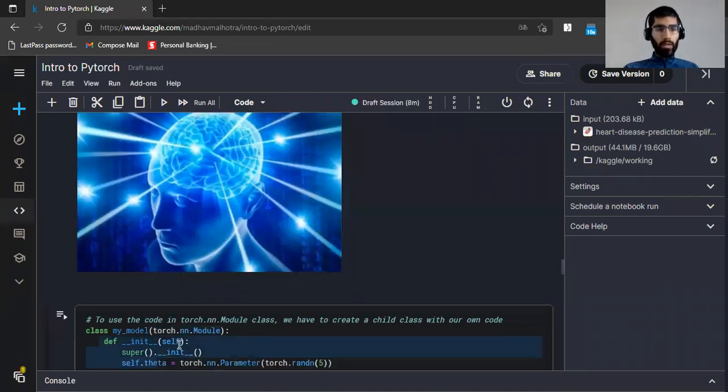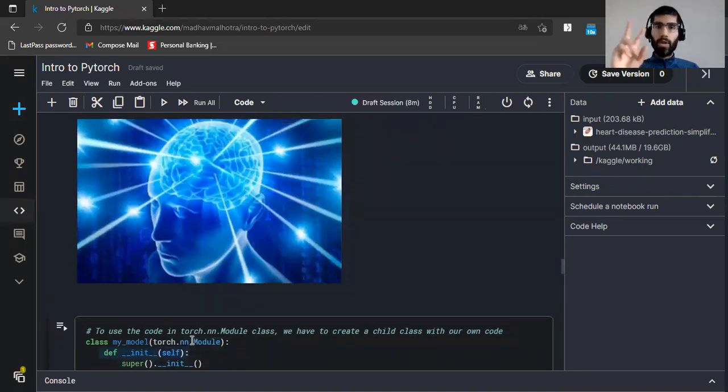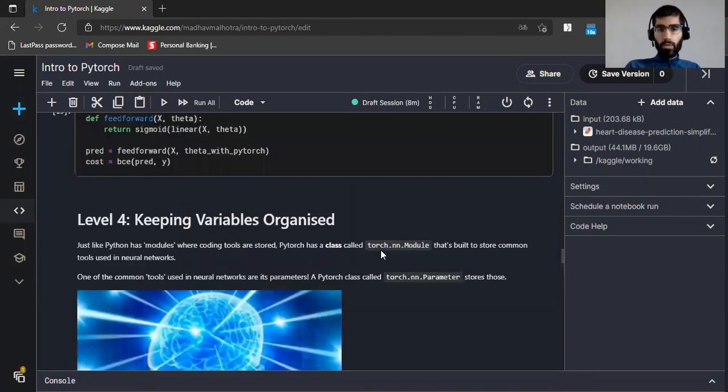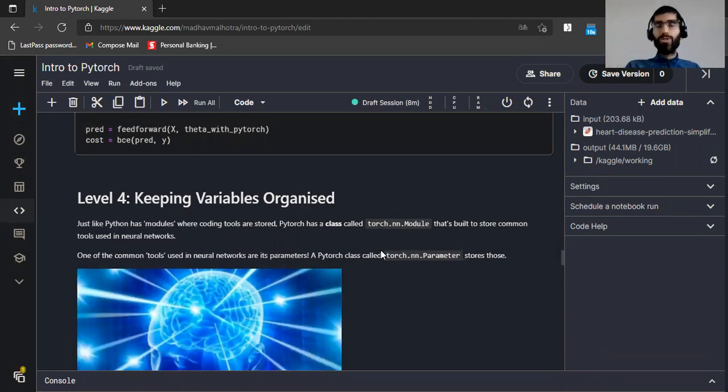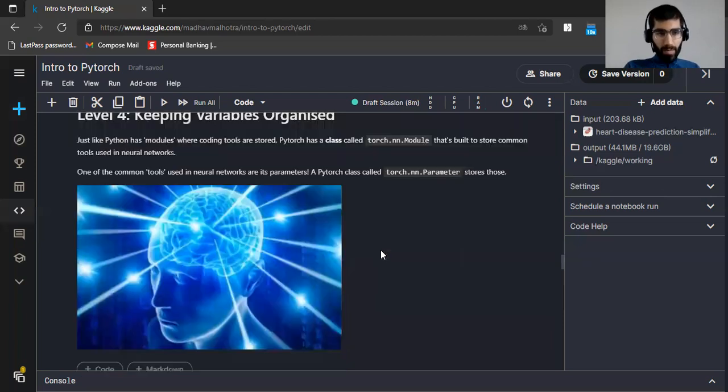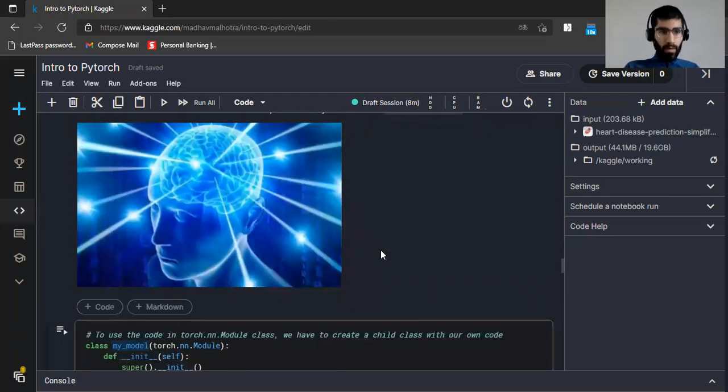The way it does that, again, if you're unfamiliar with classes, go back to the second Python tutorial a few videos back. But calling super goes to this class, and initializing that class just means, hey, take that code from over there and bring it to this child class that I'm creating. So that's the first thing. That's how we use the torch.nn.Module class. And this lets us do a lot of fancy things, which you'll get to see soon.